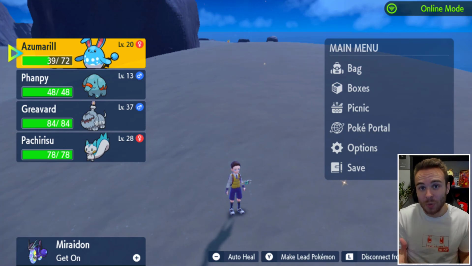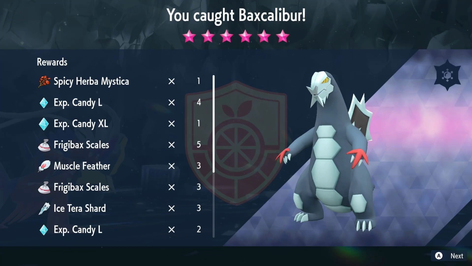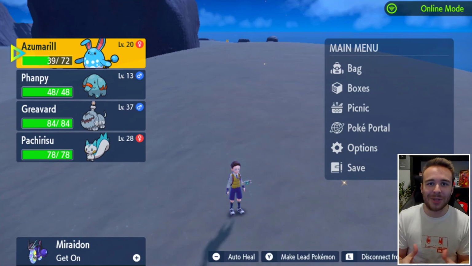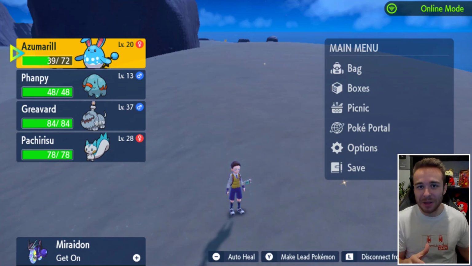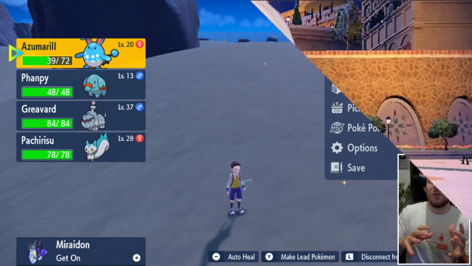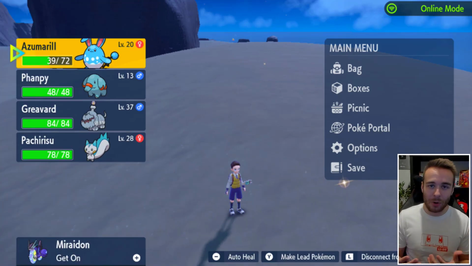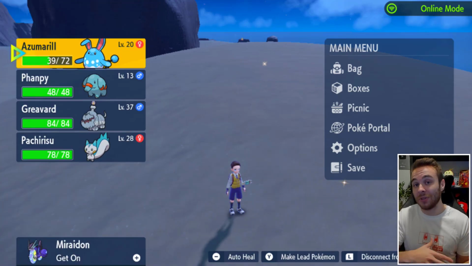So the biggest ones are, of course, the 5-6 star raids. They give you some really good items that you can sell: ability patches, mints, star pieces, comet shards, all that good stuff that the shopkeepers in these games absolutely love. Another way is to do the big tournament at the end of the game in the post game. You can basically just fight 4 random trainers, and if you've got your amulet coin on, they will just give you a lot of money every single time you beat those.